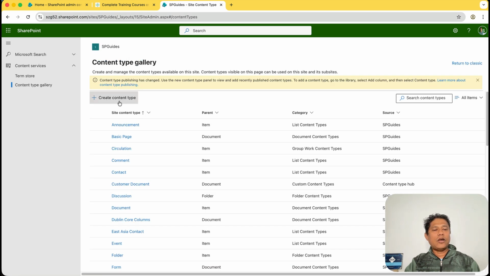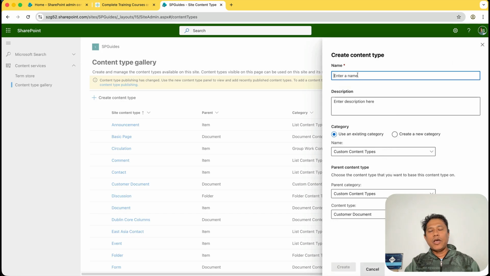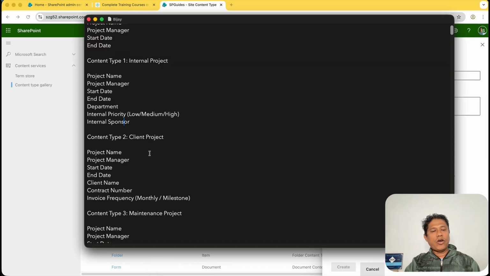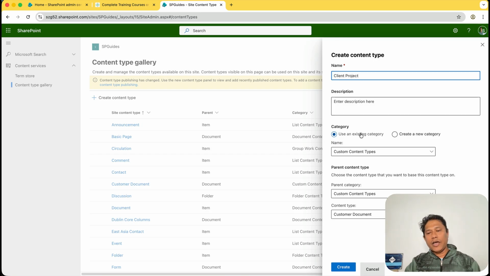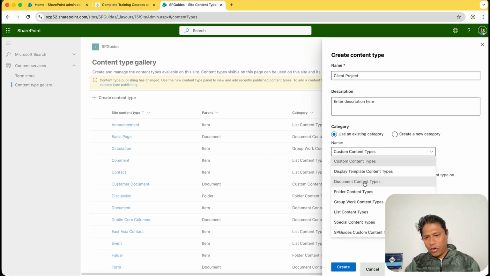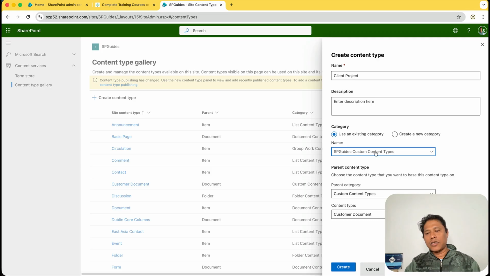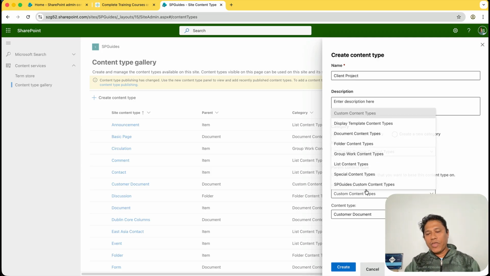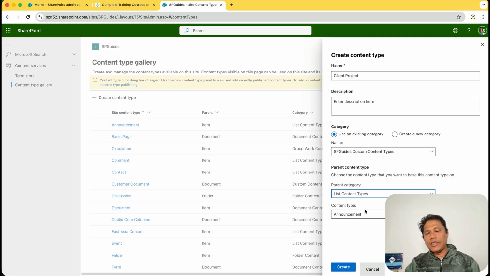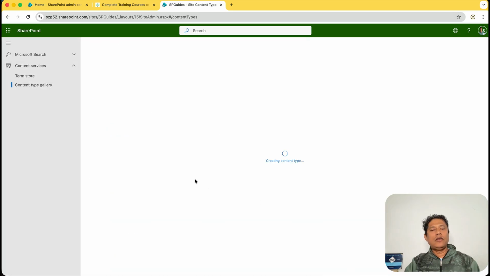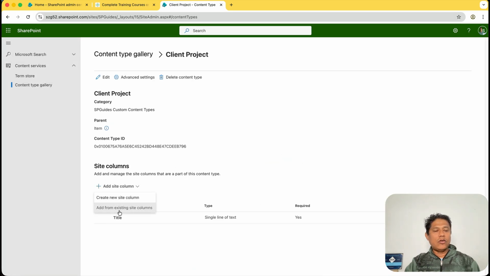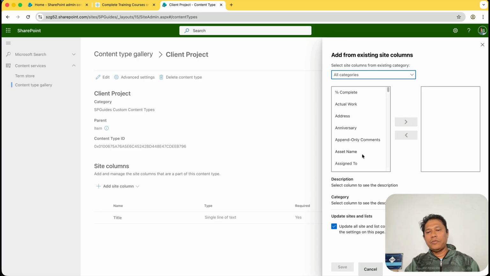I'll go back again to the content type gallery, create content type, and this time we will create one for client project. So you can see here, I'll say client project, and I'll choose the existing category because we have already created our SPGuide custom content type category. And here we will go through the same list content type, and I will choose item, right? And click on create. And once I have this, then I'll go to add from existing site column.